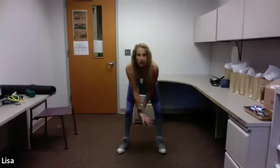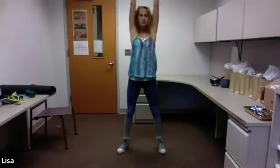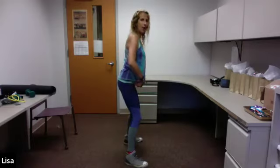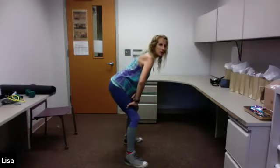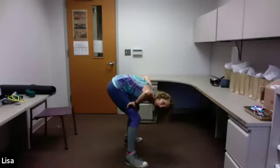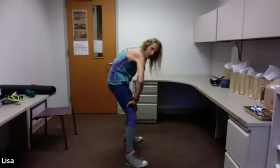One more. And then we're going to go to my favorites. Bring those hands on those quads. And then hinge at the hip. Draw that belly button in. Hinging flat back down. Roll up one vertebrae at a time.